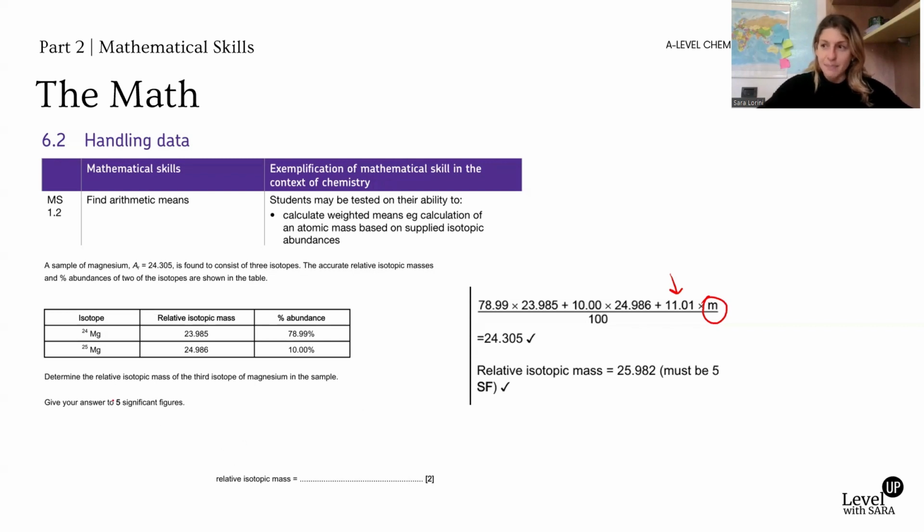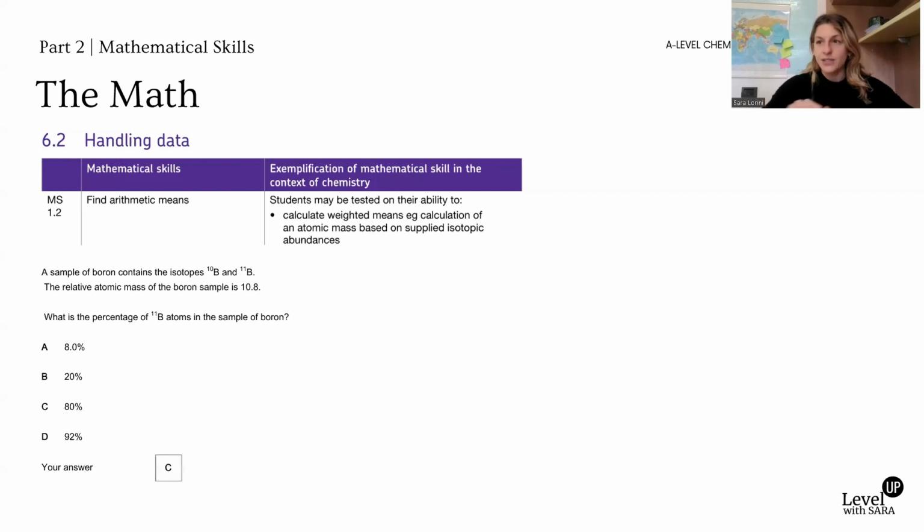And then notice that it asked for 5 significant figures, because this is the number that we had here, 5 significant figures. So we have to keep it consistent. Always notice the number of significant figures. Let's continue. The next question, I would like you to give it a go on your own time. So pause the video and play, because you also have the answer here.